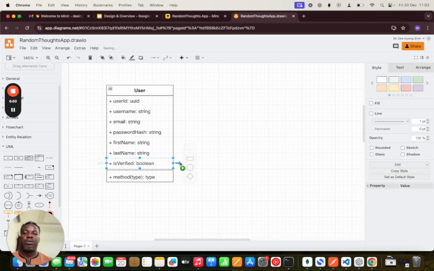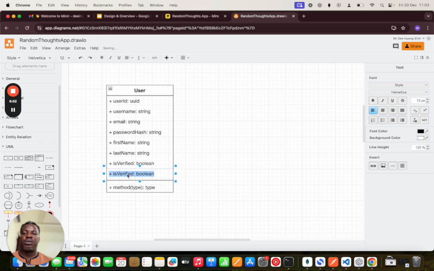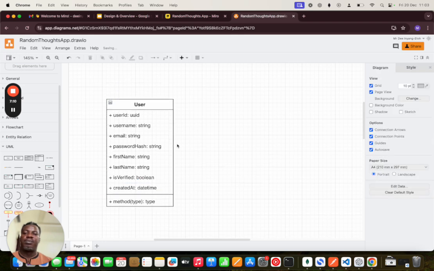And I would like to know when the user joined, so that will be created at, and that will be a date time. So yes, that's the basic value objects for the user.